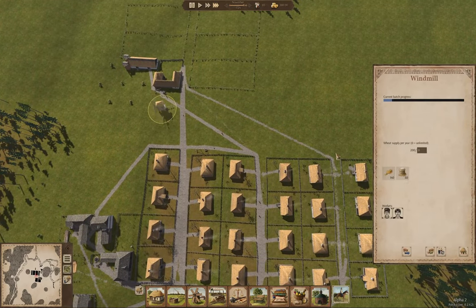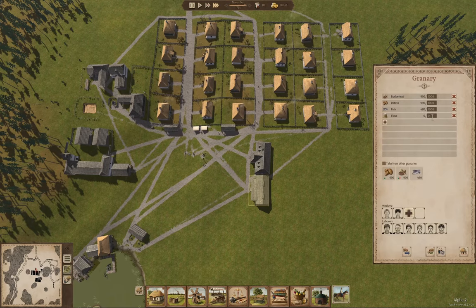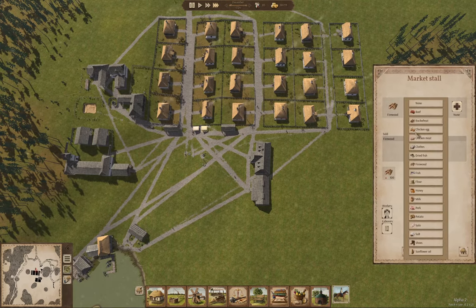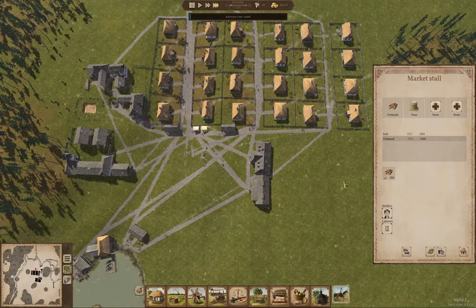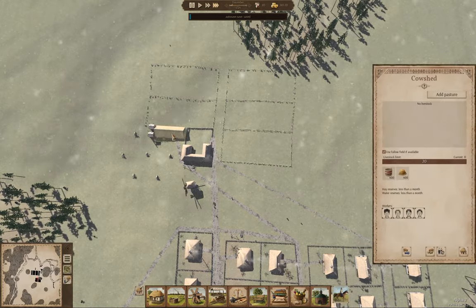Now here, we are in fact producing flour. And we can now store flour, where is it? Flour. In here. And we can also sell flour at the market. And it is now winter. Okay. So.